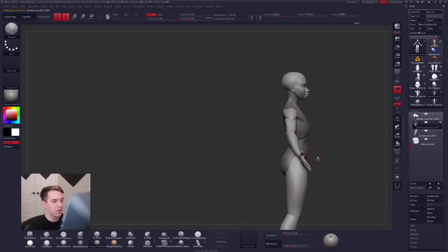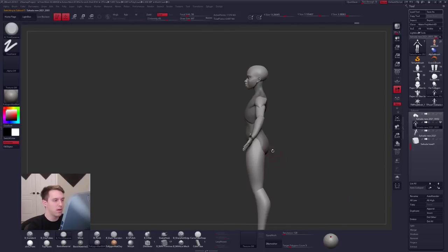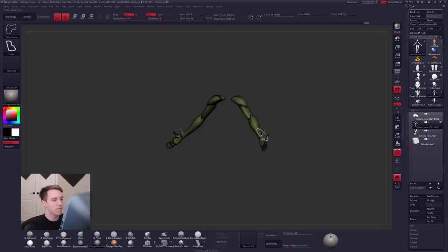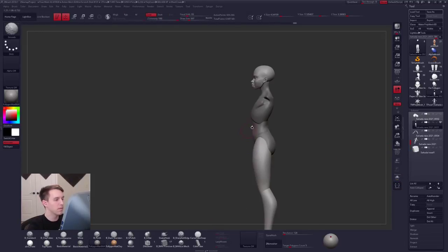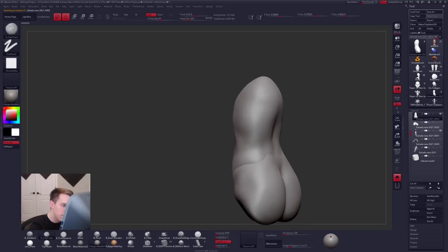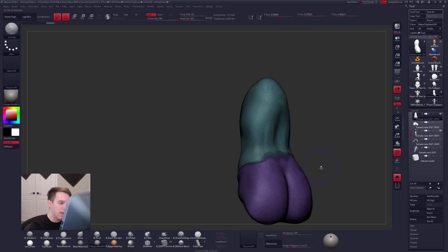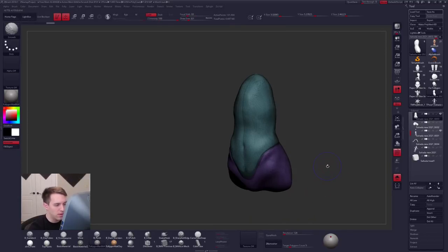So let me just turn this off so I can look at your silhouette. And let's turn off our arms as well. I'm going to split these. All right, cool. So, we've got the pillars of the back back here, which you do have in. That's great. Typically, I would say just merge these together.